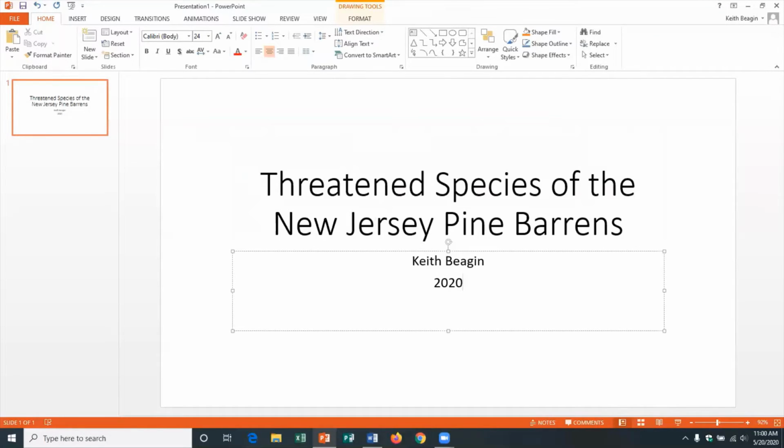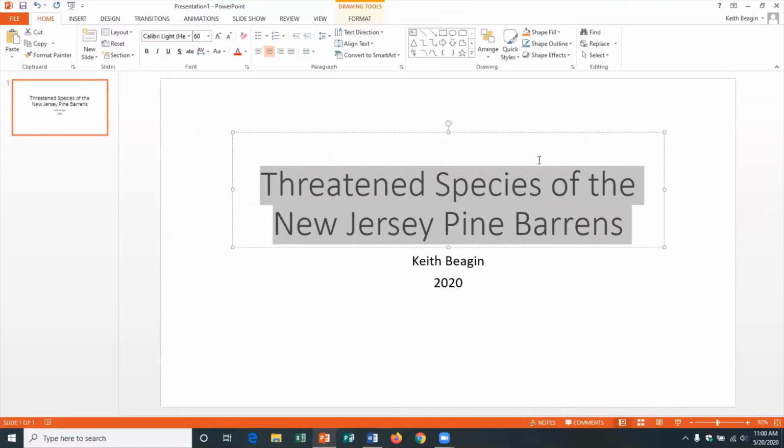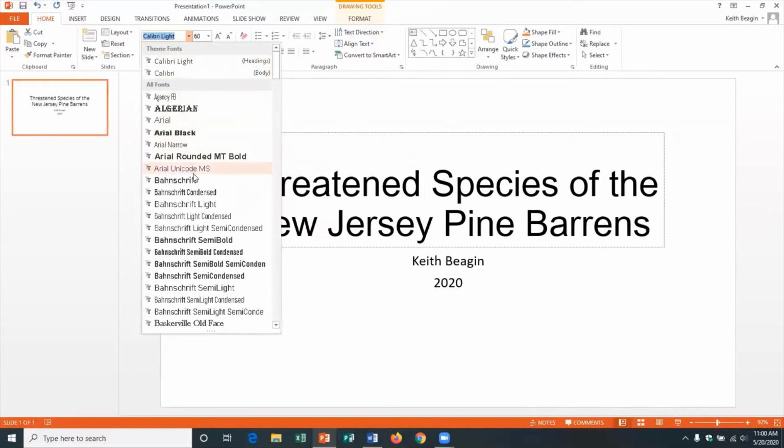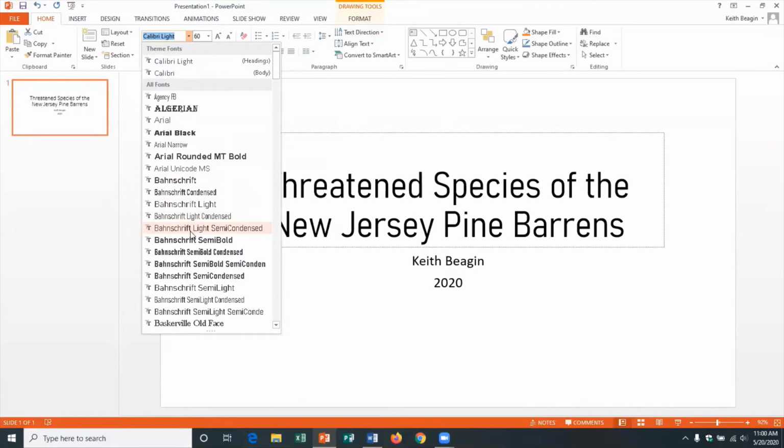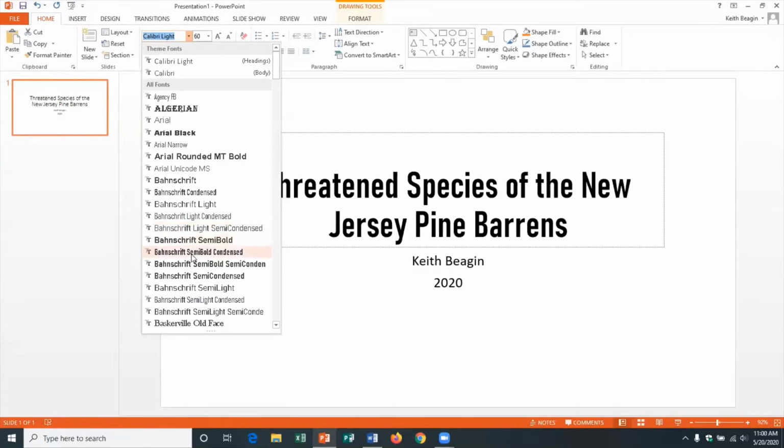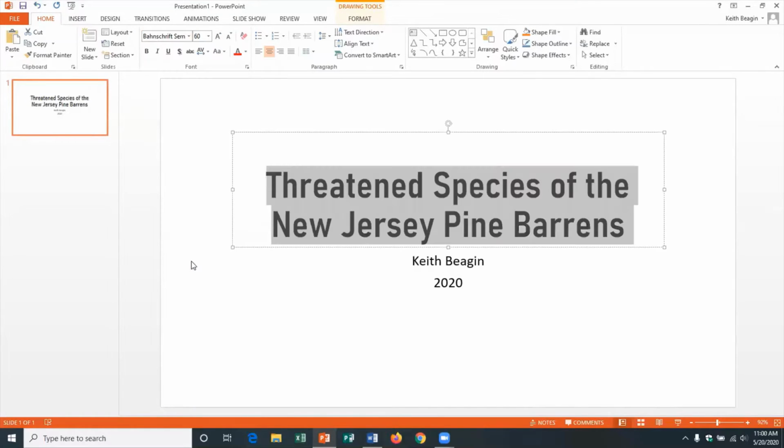Now, as a default, you'll notice that PowerPoint, if I look up here in my font group, it's putting this in the Calibri font type, which may not be the most exciting font type. So I'm going to highlight my text and actually choose a different one. And remember, you can just point at all these different font types and it will give you what's called a preview on the right there. So I'll click this one.